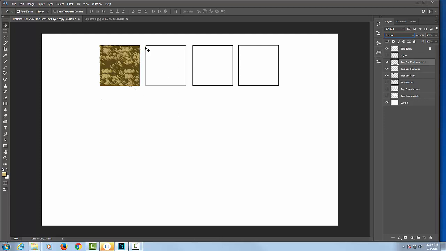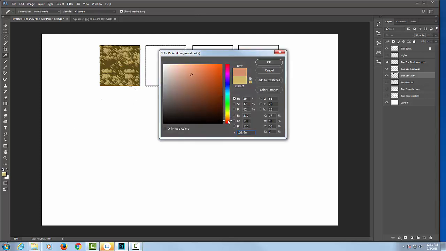This time, I'm going to come over here. So where am I going to start, folks? On the box paint layer. So I'm going to come over here. I'm going to hit M for the Marquee Tool. I'm going to select this. I'm going to come over here. This time I'm going to go with something with a little bit more of a red tint to it. Something probably a little bit more like that.